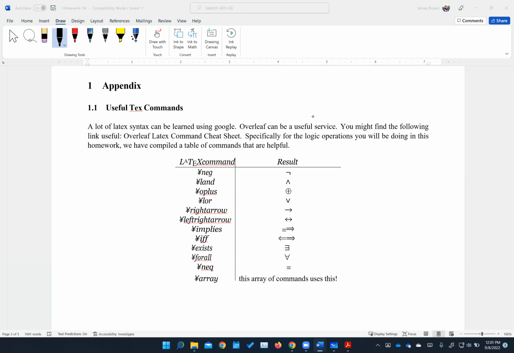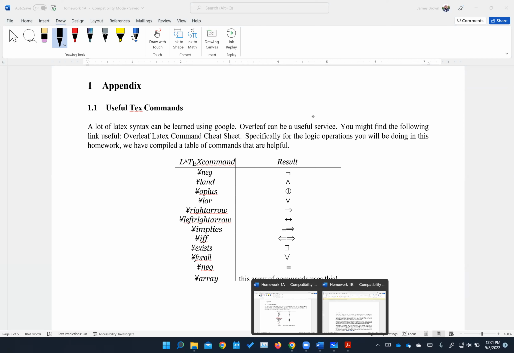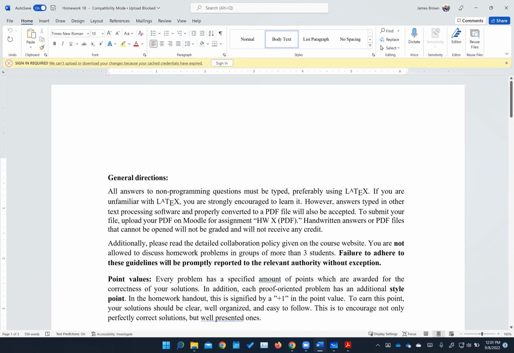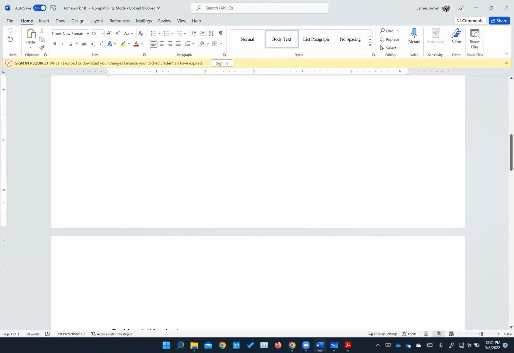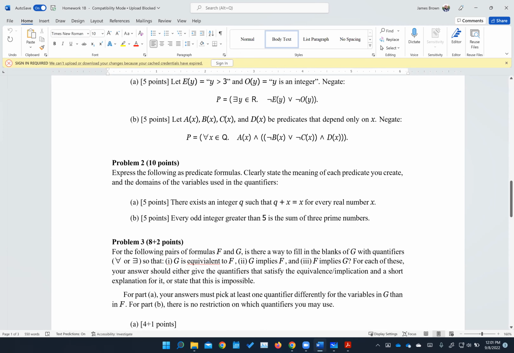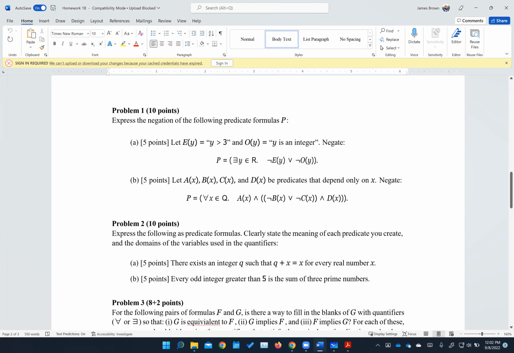All right, so let's talk about 1B. There's only 3 problems. The first one is: express the negation of the following predicate formulas P. This one is pretty straightforward.